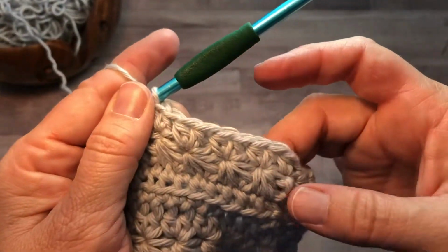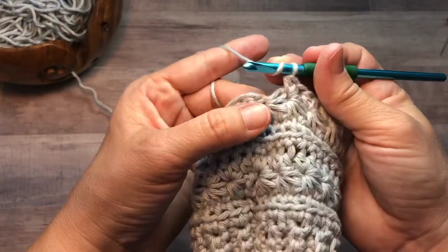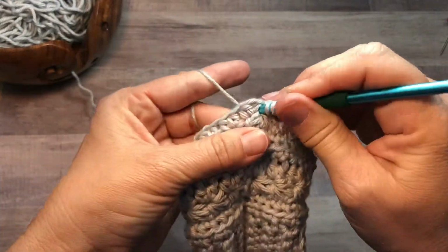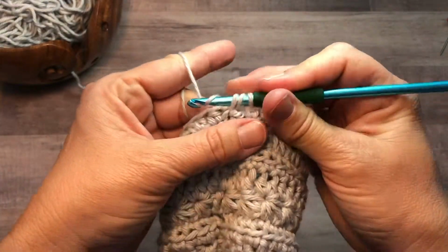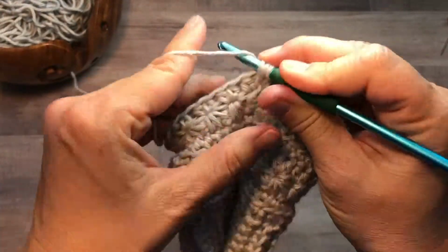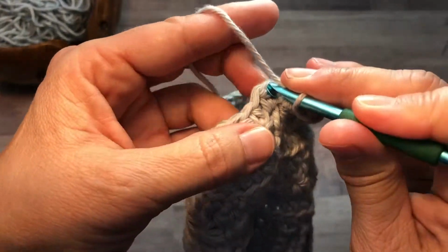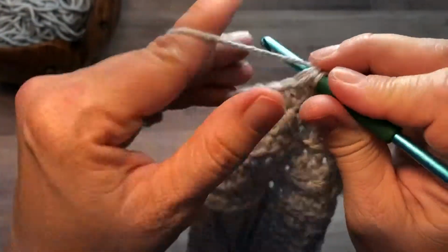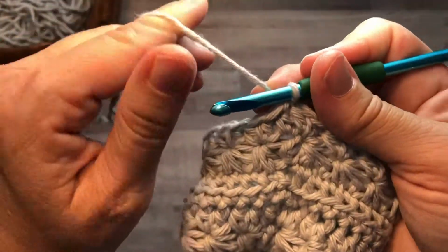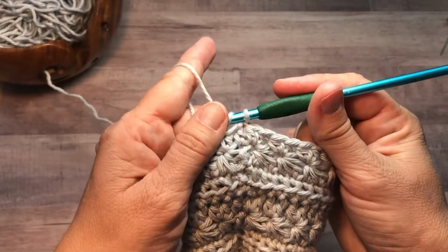And this is what your star stitch will look like. The final 2 half double crochet of this round are worked into the slip stitch of the star of the round below. Now you will place a slip stitch into the first half double crochet of the round. And that's all there is to working the star stitch in the round.